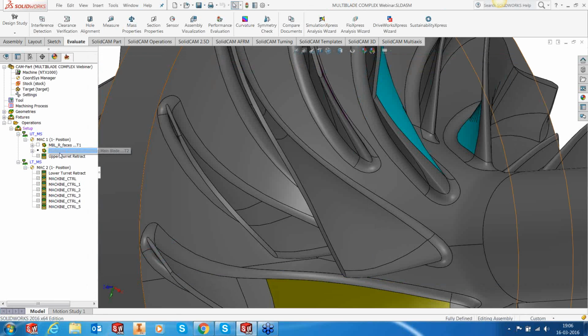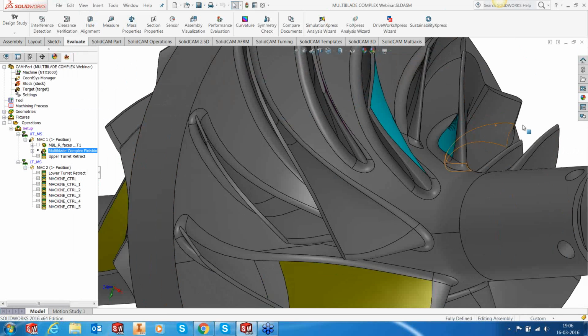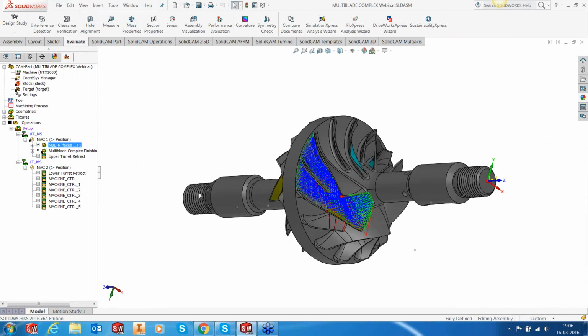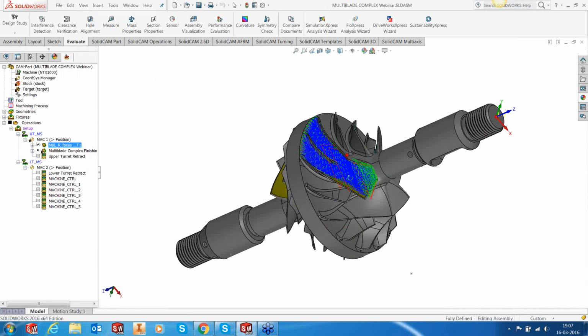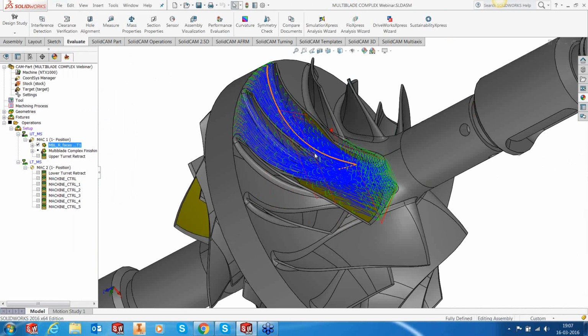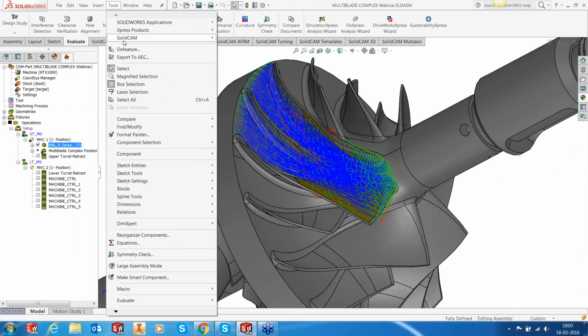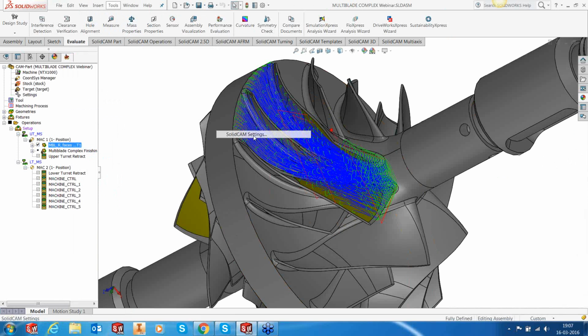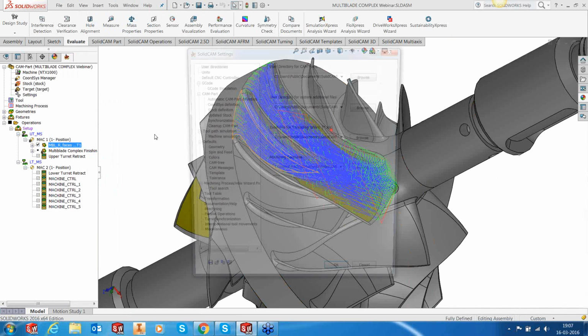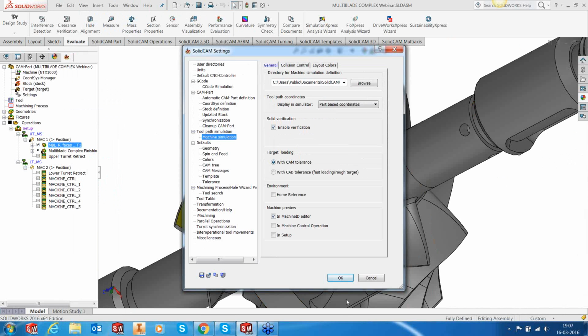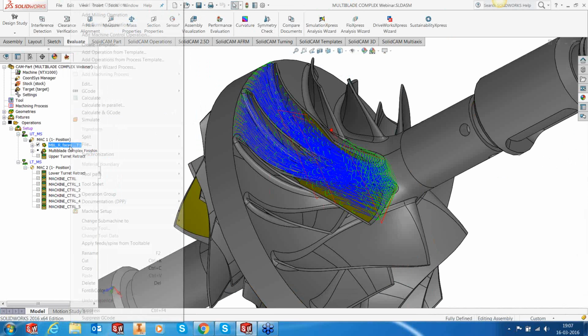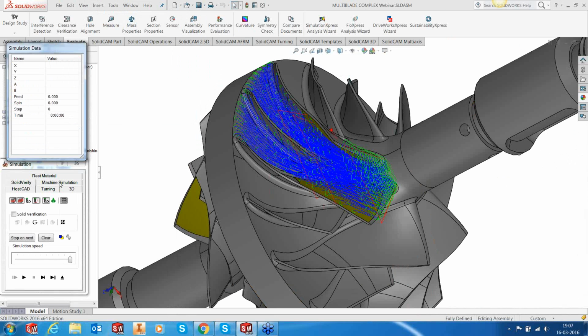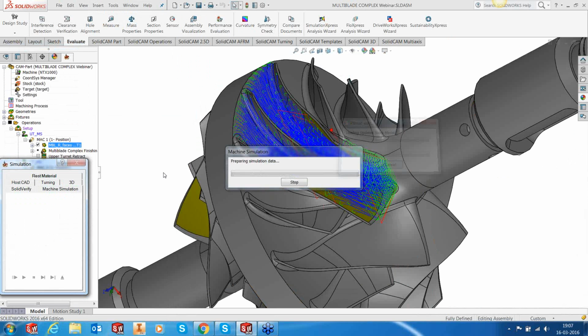And what I'm going to do is I'm again going to calculate this in parallel. And by the time we have done with the finishing calculation, you can see that my roughing calculation is ready. Okay. So I can have a look at the simulation. So I'm going to go into my settings just to switch off. Verification is enabled. So I'm going to run my simulation, and this time we're going to see the machine simulation.